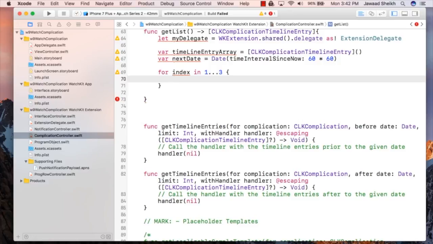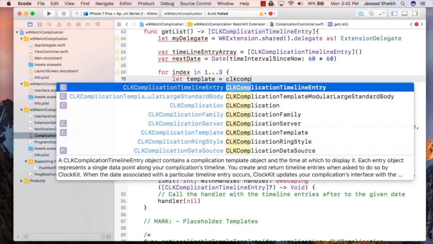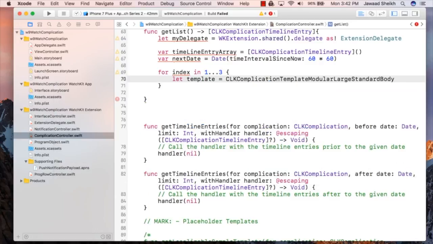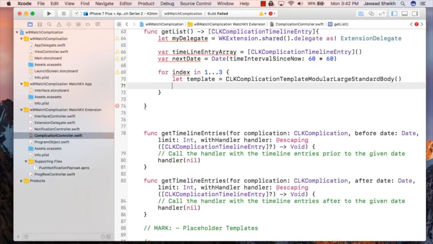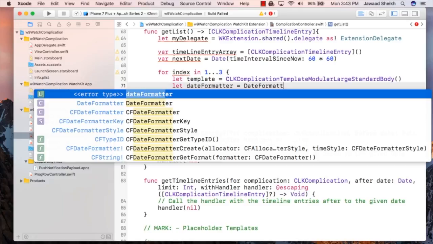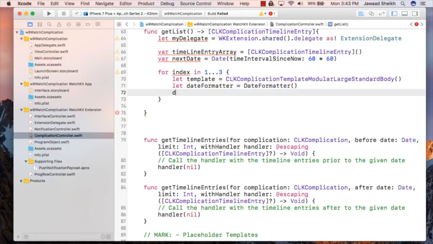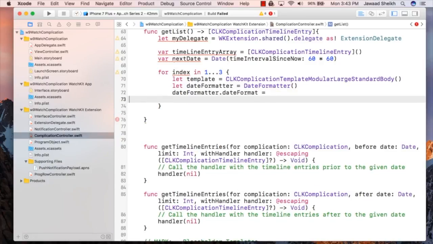So we'll say let template equal CLK complication template modular standard body, let date formatter, basically the same stuff we went through above. Date formatter dot date format will be hours and minutes.